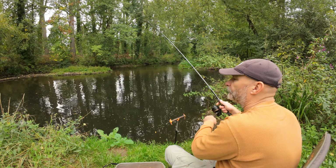About 10 or 15 minutes fishing up here near this cover, nothing. I'll just drop that in a bit lower downstream. That's where the deepest bit will be. Obviously it's quite narrow here and it opens out. Obviously the banks will undercut across there. I'll just chuck that in basically the deepest bit, what I would think is the deepest bit that's got a bit of flow. That's where I would suspect there'll be fish. Did it in the right place. 2 minutes in the right place.